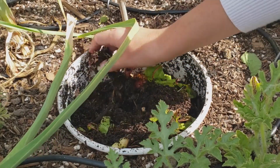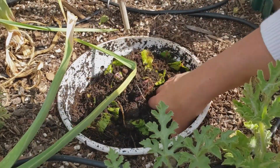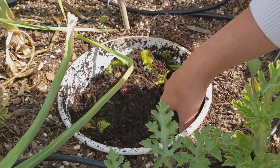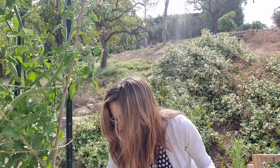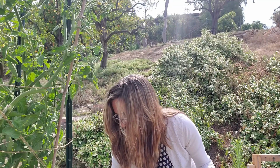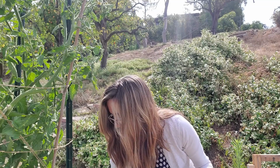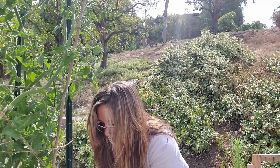You can see the roots in here. They're from that tomato plant. This actually doesn't look too bad. I have another one that is really, really root bound. The other thing I found in here, and I found them the other day, I found little roly-polies in here, and I pulled those out. I don't want the worms, I don't want anything else in here but worms.